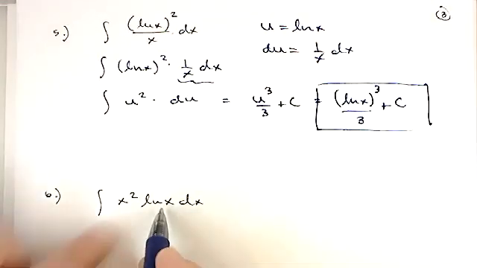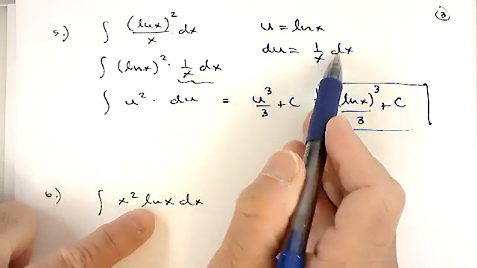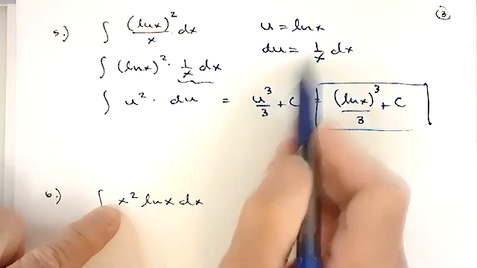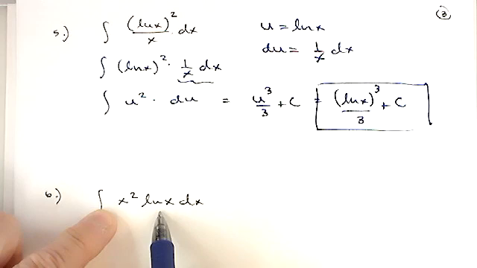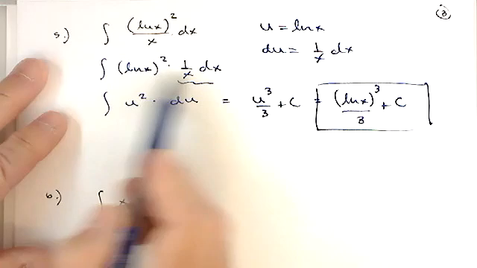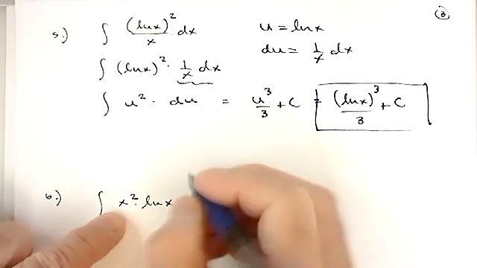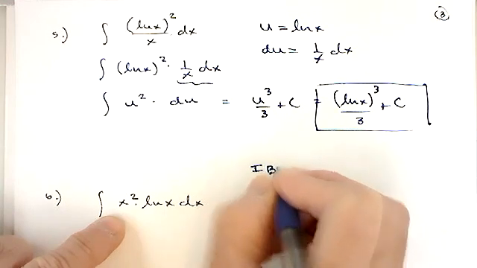But you can probably see now why this one is not going to work out with u sub, because if u is ln of x, I need to see a 1 over x dx, and my x is in the numerator here, right? So you can see why this would not work with u sub, because I can't just create my du out of this. Whenever it's a product, and I'll remind you, this was a product too. It looks like division, but you could think of division as a product. But if it's a product and u sub doesn't work, then it's probably going to be integration by parts for this one.